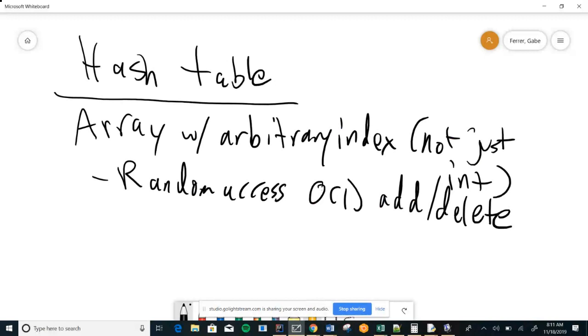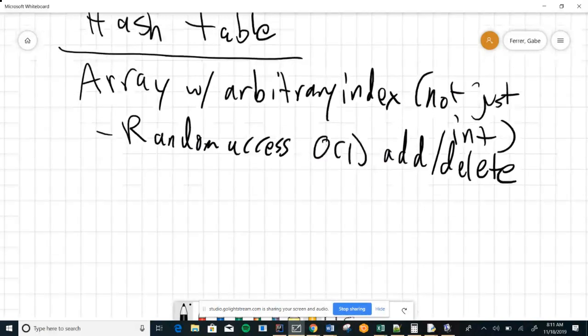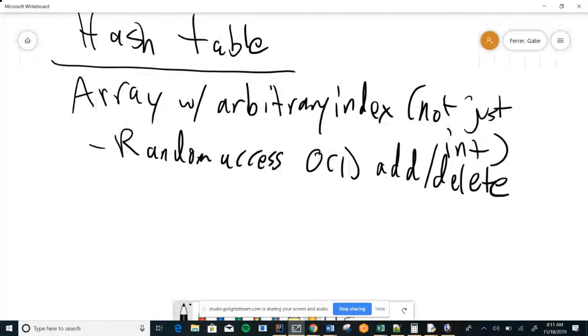But they're very restricted in that the indexes can only be integers. And that comes about because of the very nature of the reality of an array. The nature of an array is to be a slice of consecutive memory locations in RAM. And so we use the array index as an offset on the memory address of where the array starts. But there is a lot of value in being able to have an array with an arbitrary index, and that's where hash tables come in.